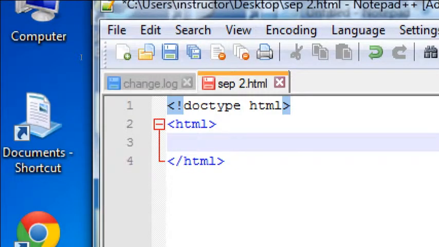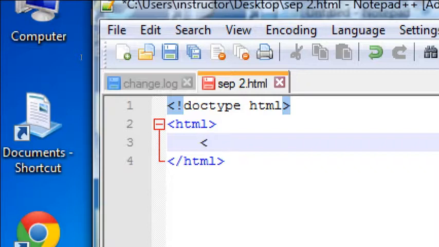Now, pressing the tab was actually completely optional. We can technically write a web page that is one long line that goes off the edge of the page and goes on and on and on. HTML will not care. But that's very hard to read. So we're breaking up our tags into their own lines, and then I usually indent when it's a new element, but it's optional, but it's recommended.